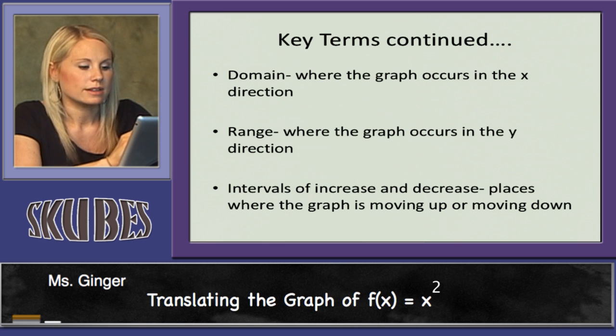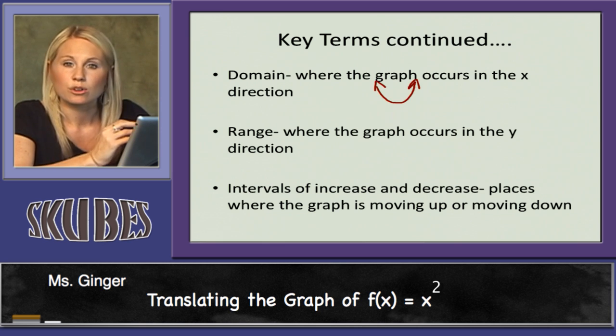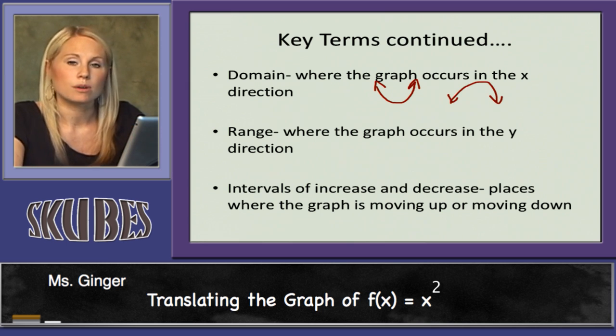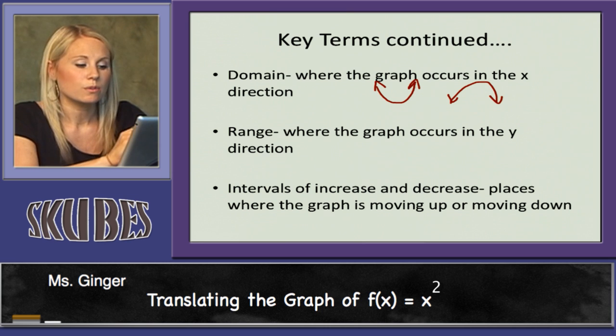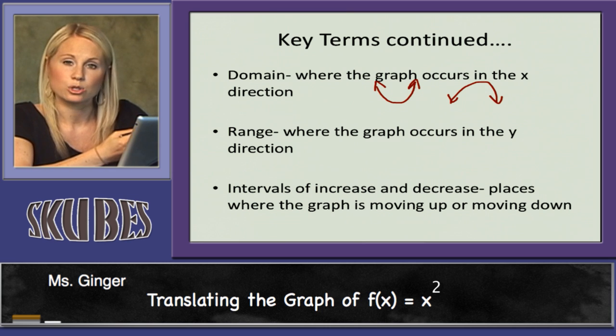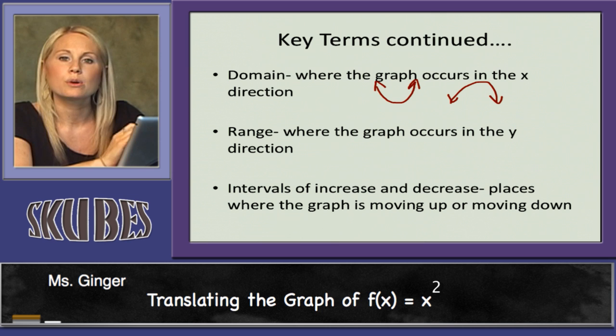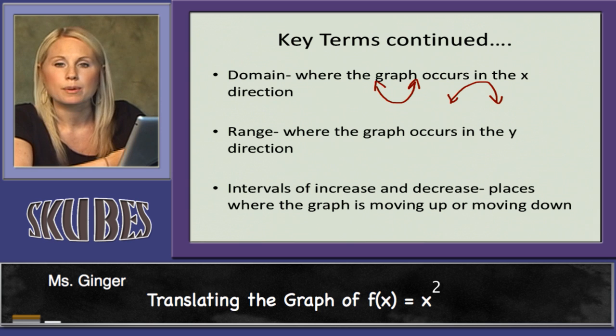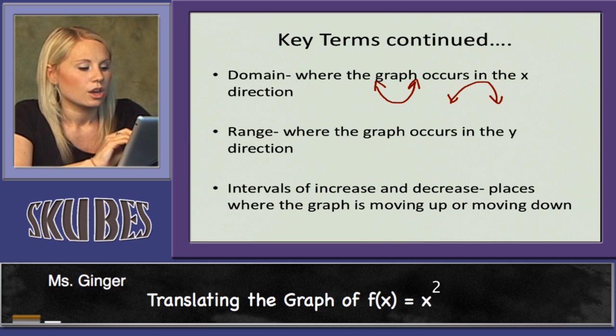Okay, and with quadratics, you can think about the ones that are vertical, the ones that are going to be opening upward or downward. They're going to continue on both ends. So they're going to really continue on forever in each direction. So with our vertical parabolas, we can always say that the domain covers all real numbers. So from negative infinity to positive infinity, eventually our graph continues forever, so it's going to cover every number.